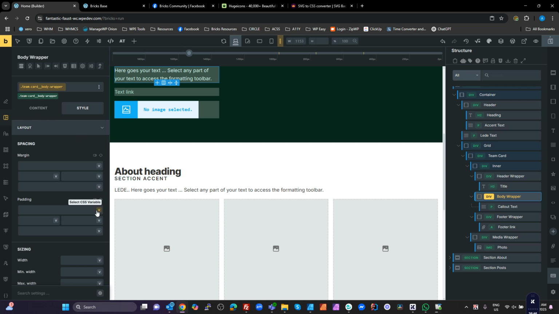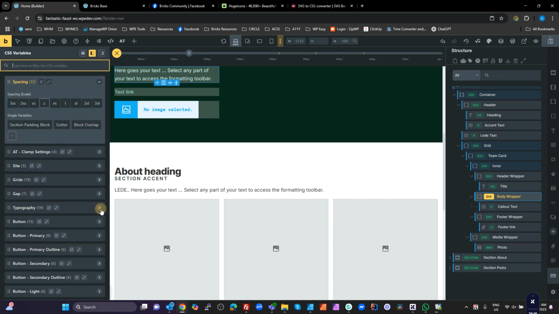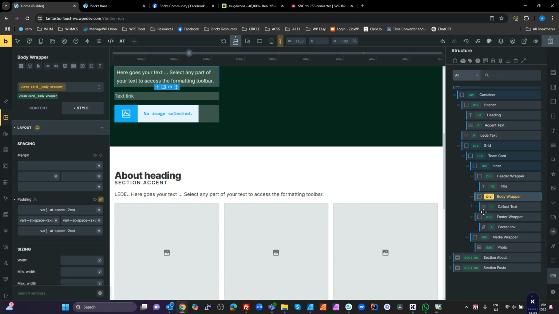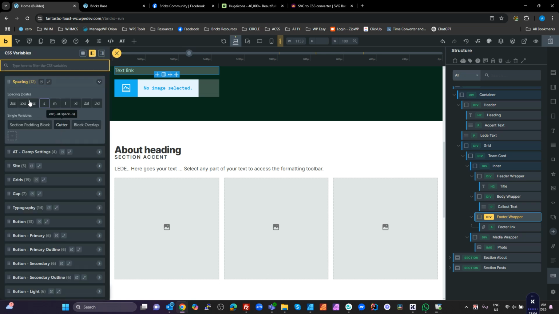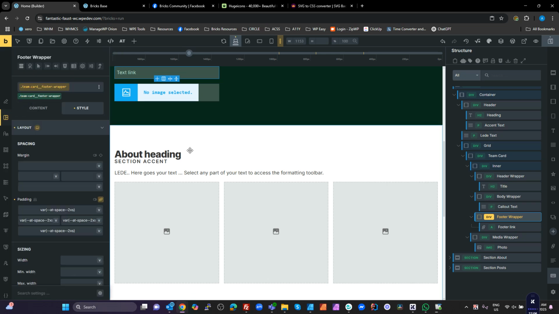Oops. And look, this would be so much quicker to go through if I wasn't yakking about it. So that's the body, footer. And also you can use CSS to target all of these if you wish. I'm just showing you using the UI as a lot of you might do.